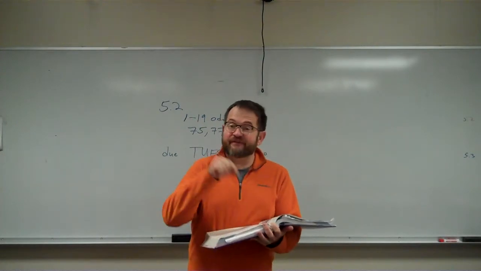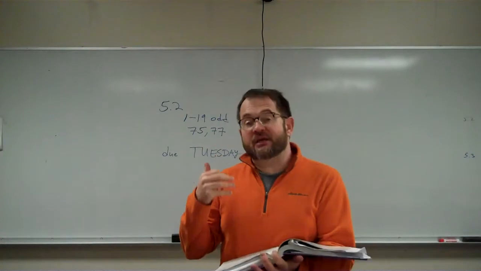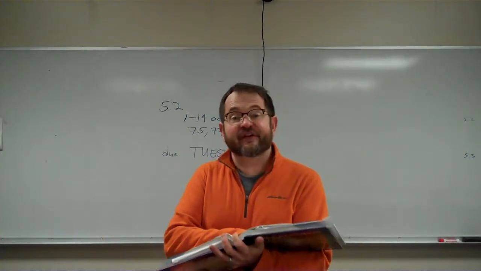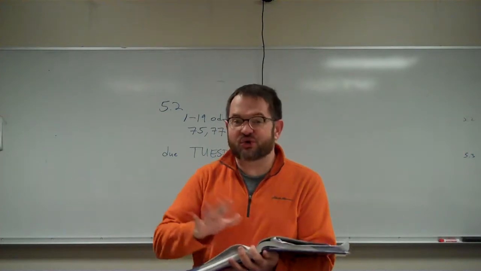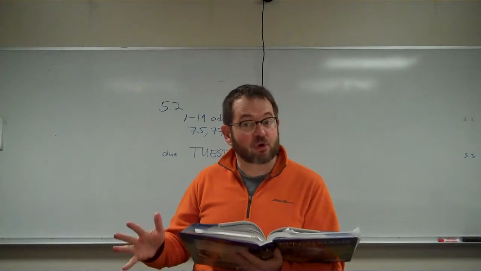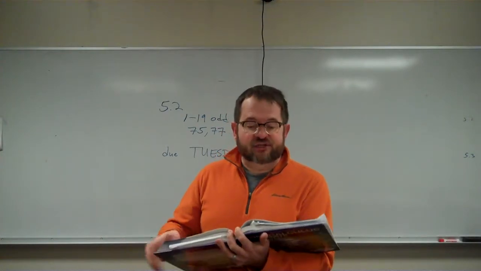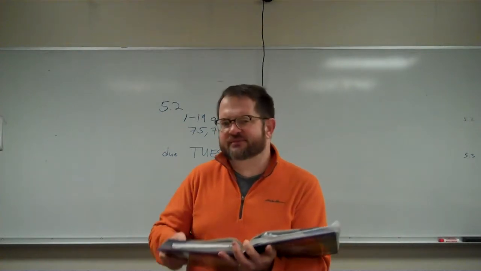Now, we just did section 5.1, which was a whole bunch of stuff about different trig identities. What you're going to be doing for 5.2 is a section on just verifying those identities. All that stuff in section 5.1 was just sort of presented to you as truth, with no particular proofs of how any of it worked. What you're going to be doing in section 5.2 is proving these things. I don't know if proving is the right word, verifying is more correct.